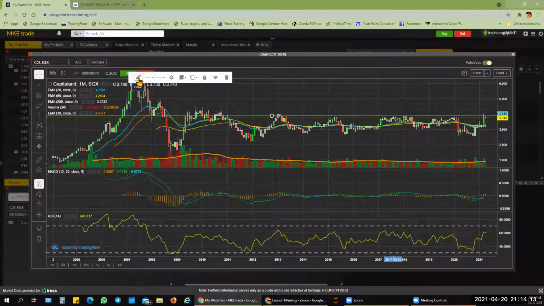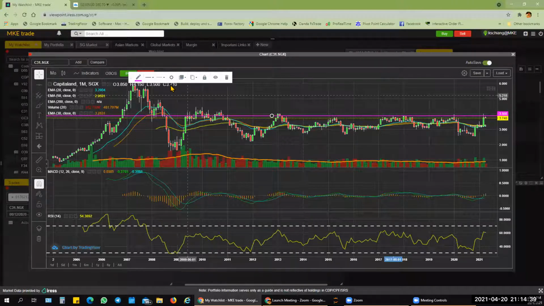The first thing you can change, of course, is the color. So let me change to this brighter one. You can also change things like the thickness of your line as well. So if you change this to a thicker line, okay? And you can even change the type of line. So this is a solid line. You can of course change it to a dotted line, and you can also change it to a dashed line. All right, so I'm just going to change it back to the solid line.